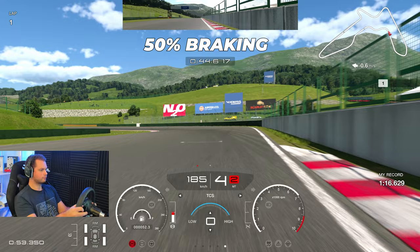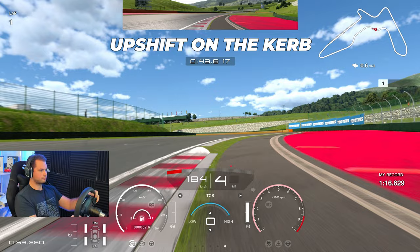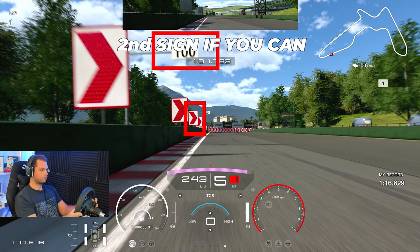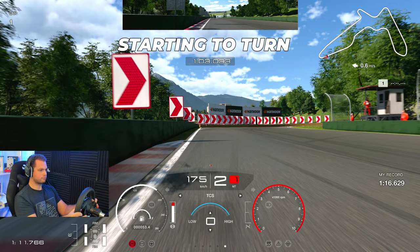In the middle of the curb — I couldn't find a perfect reference point, but literally mid-curb — brake at about 50%, then down into third gear before the curb, upshift on the curb, and try to use the maximum out of this track. Sometimes it's easy to pick up a penalty, but in qualifying you want the best possible time and the risk is worth it. Getting into the sixteens like I'm doing here, every little thing matters.